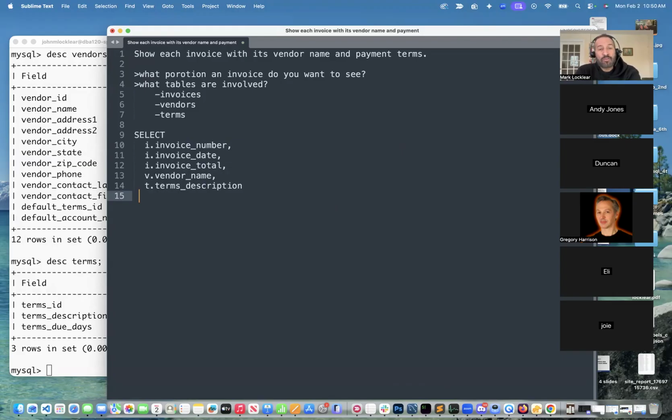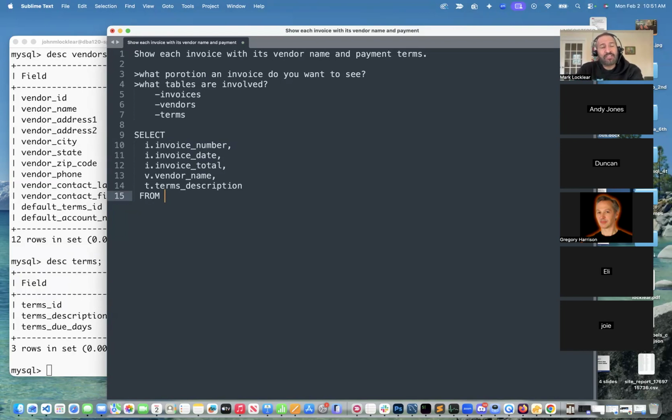Our from clause is going to be the next thing. So we're going to select this data from where. Again, we've probably got some flexibility in where we want to pull from. The invoices table makes sense because that's where the primary key field we're pulling from is.